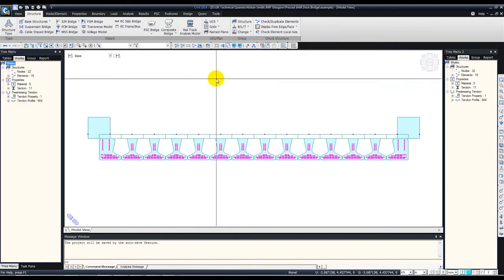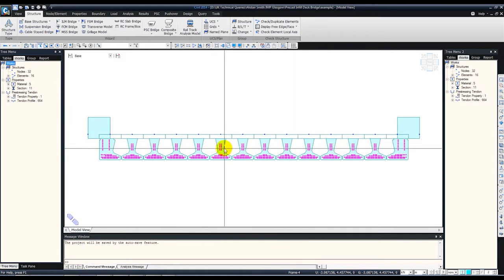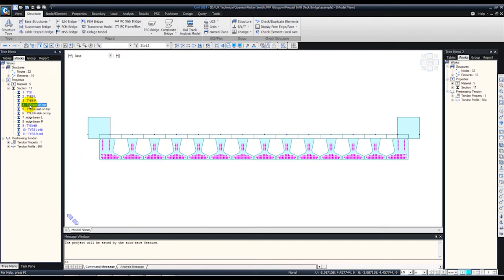Now we will apply or change the section properties. So these are actually composite sections with slab on top. Now we will replace them with the infill sections which we imported from AutoCAD. So what we do is double click on say TY8 slab on top and drag and drop TY8 infill.